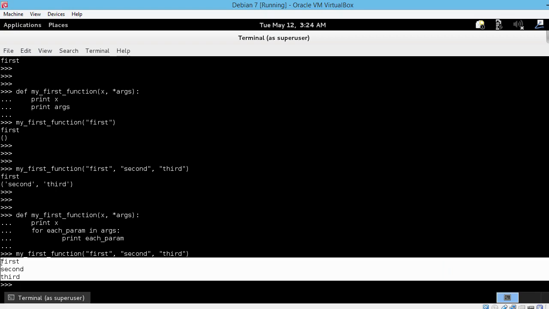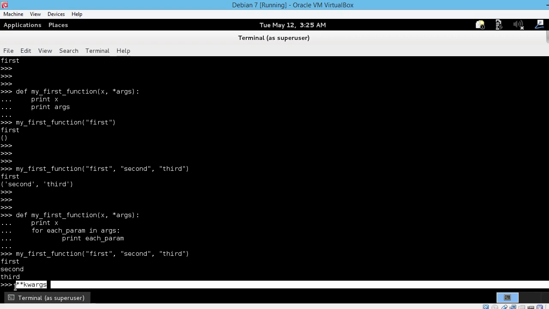Now if you need a variable number of parameters but want to use keyword arguments instead of positional arguments when calling the function, you can use a double asterisk followed by kwargs, so something like this. The concept and functionality is similar, so I won't get into it just to avoid getting boring. Remember that the names args and kwargs are just conventions. You can use any name instead, as long as you don't forget the asterisk for positional arguments or double asterisk for keyword arguments. These are mandatory.